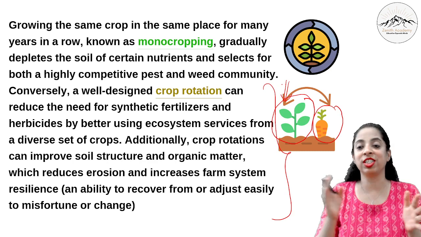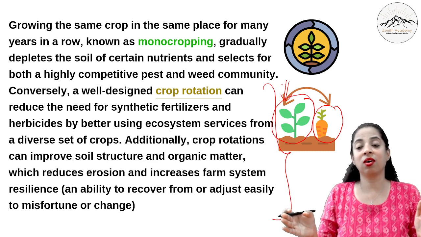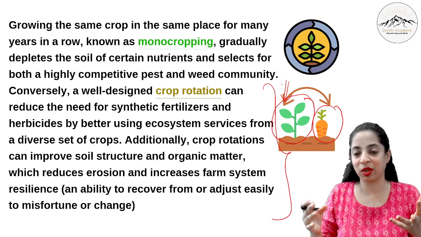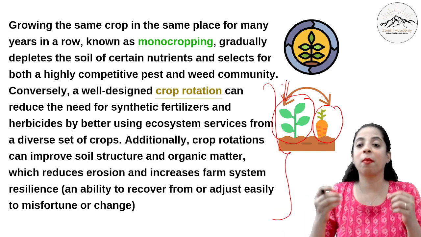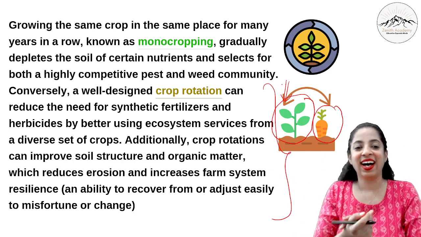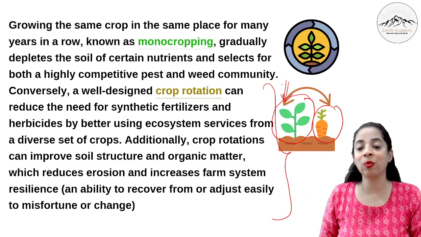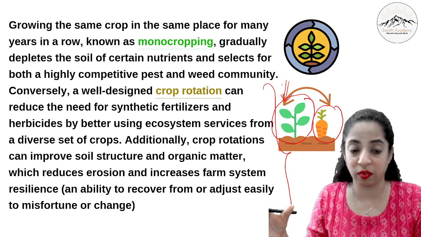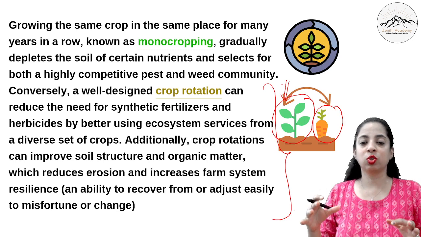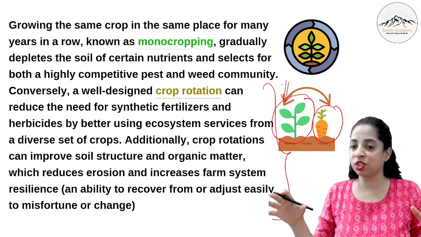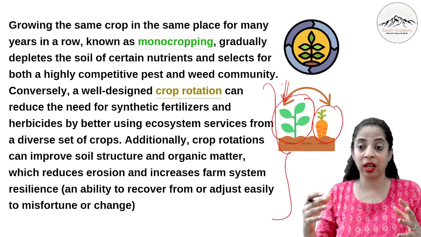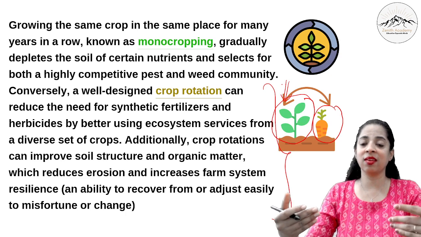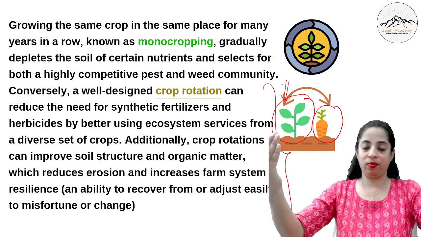Now when you keep on changing the plants or the type of crops, what happens? The weeds cannot grow. The pests also are confused, so it reduces also. Sometimes if some crop has not worked well, because of a misfortune or some change in the season, it has not grown well, but then it prepares the farm, and so next time when you're growing something else, it will grow, right?